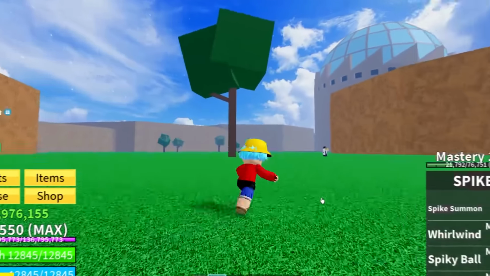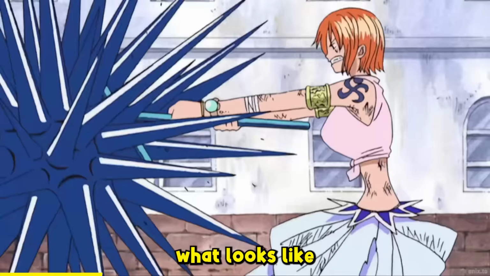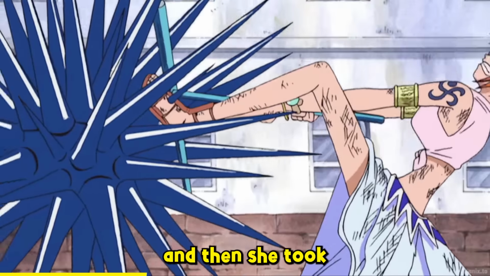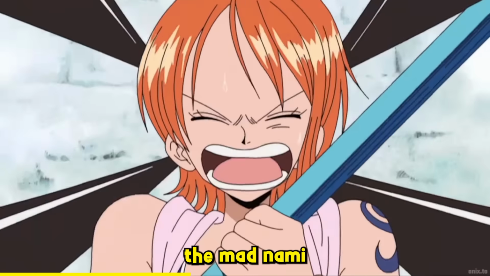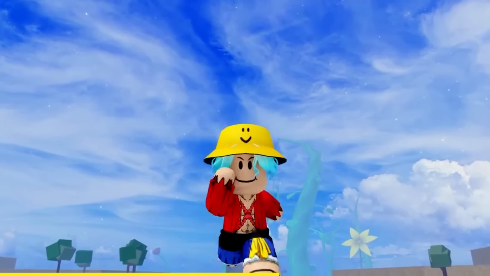Now, the moves I think we got from the anime are Spiky Ball and Spike Barrage. Now, we got what looks like a spiky ball right here, and then she took her spikes and she shot the Mad Nami. Leave Nami alone. But Blox Fruits did not include Spike's greatest weapon for real.